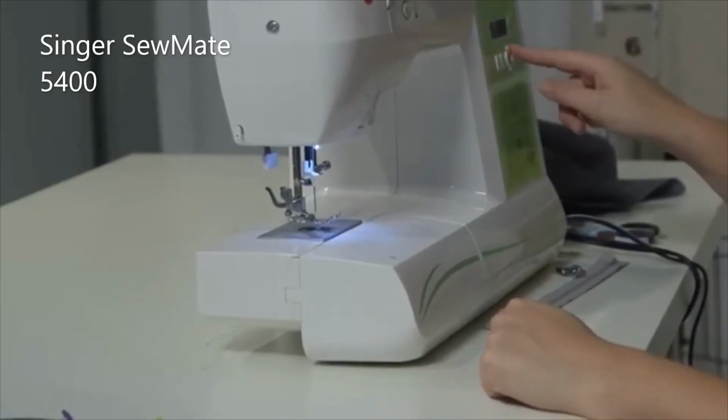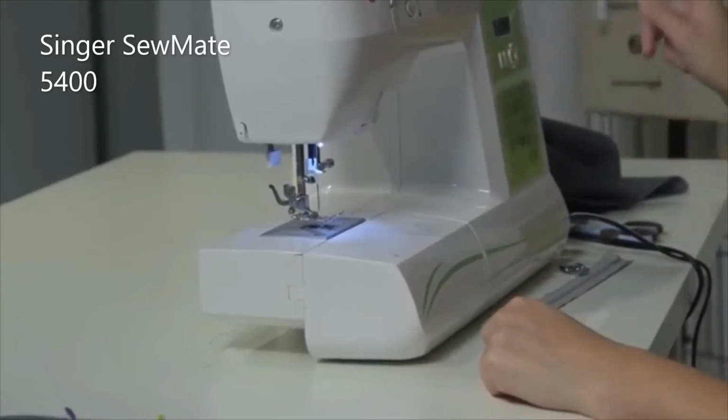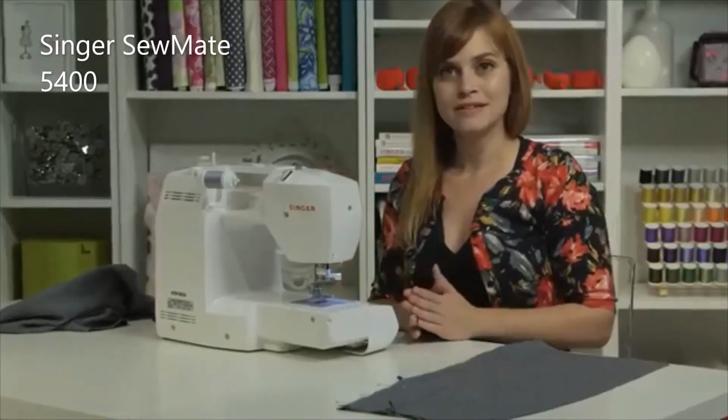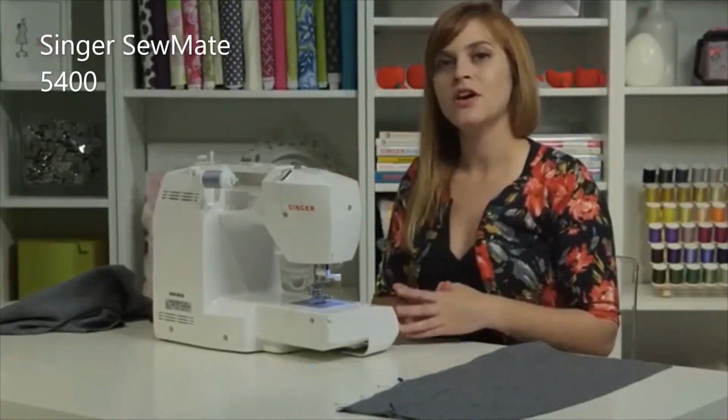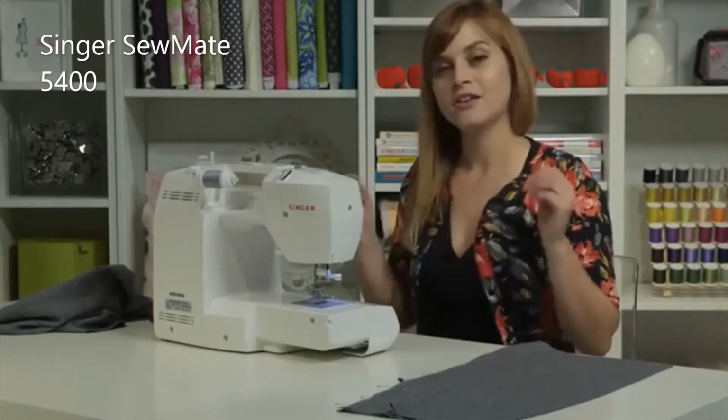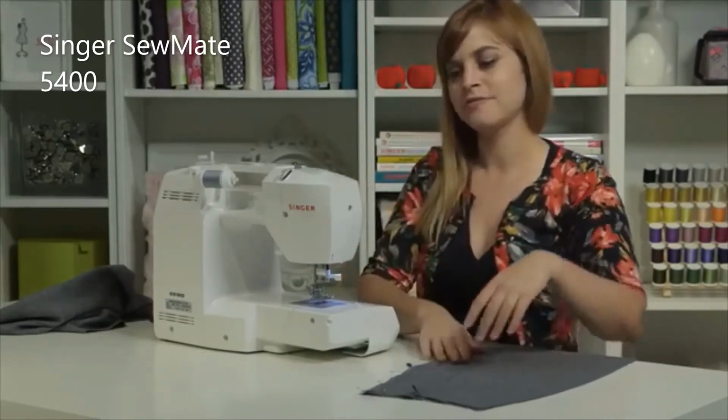So I'm going to hit that up arrow right here until I go all the way up to a length of 4.5. This is called a basting stitch. The reason we're using a long stitch length at first is because it's a temporary stitch that we're going to take out later, and a longer stitch is just easier to take out.